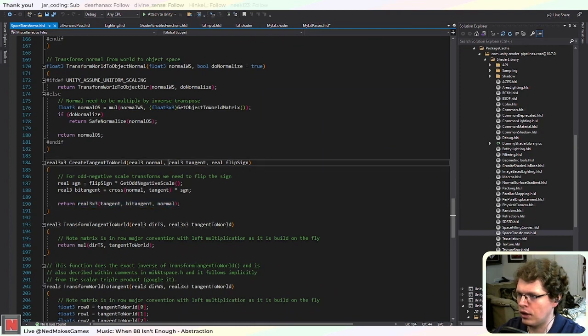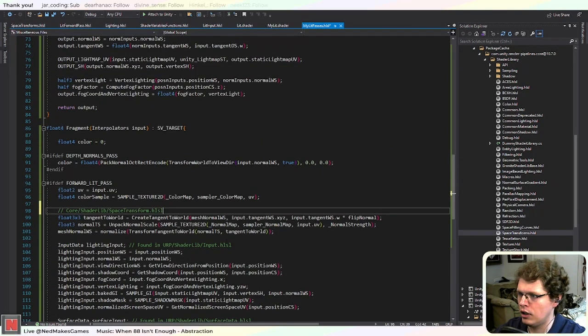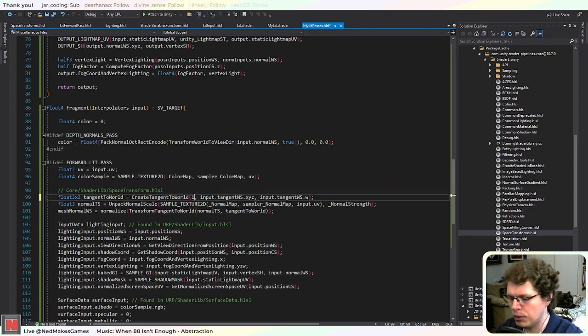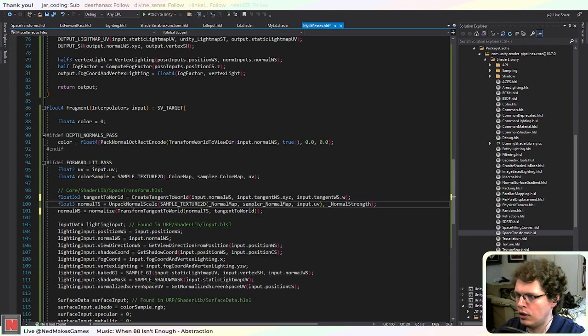You just put the normal, tangent and bitangent into a matrix like that. But anyway, again, it's not super important to know the math, but okay, we don't have to worry about flipping the normal. Okay, so tangent space and then normal.